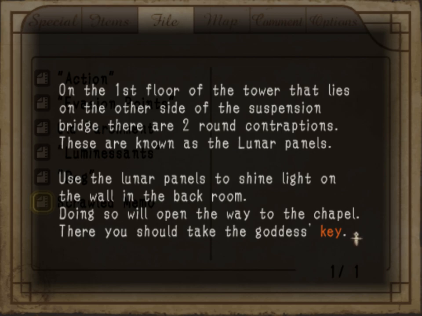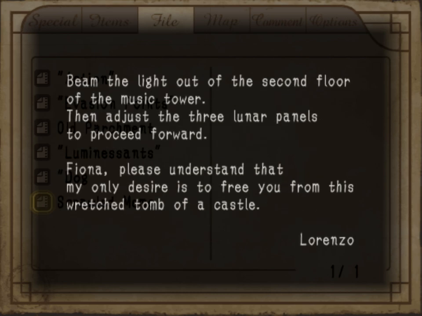On the first floor of the tower that lies on the other side of the suspension bridge, there are two round contraptions. These are known as lunar panels. Use the lunar panel to shine the light on the wall of the back room. Doing this will open the way to the chapel. There should be a goddess key. Beam the light out the second floor of the music tower. Then adjust the lunar panels to proceed forward. Fiona, please understand that my desire is to free you from this wretched tomb of a castle.